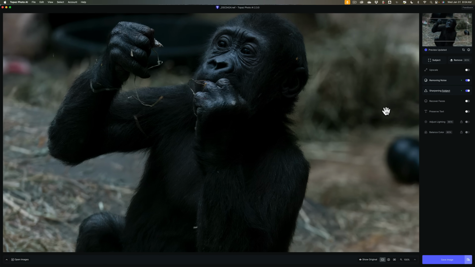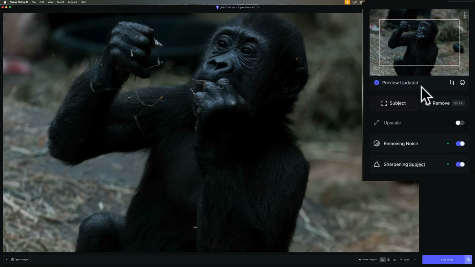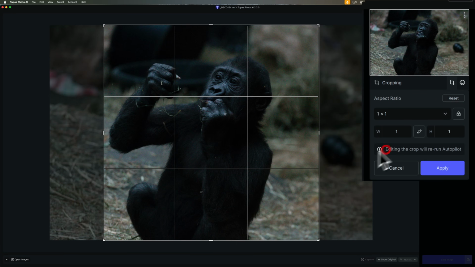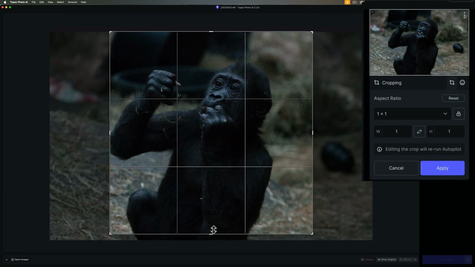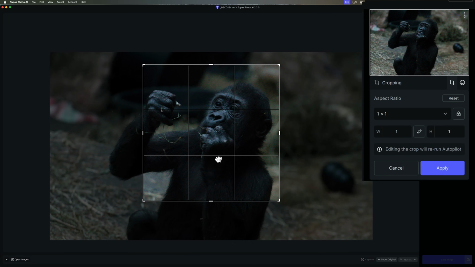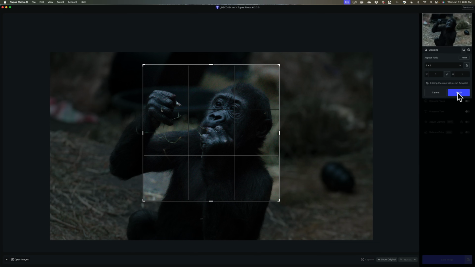So I need to upscale this image. So what I'm going to do is crop it. So I'm going to open up the crop tool. And I think what we'll do is we'll go for a square crop, and I'm going to crop away a lot of the pixels just so that we could really see what it looks like. So I'm going to crop out his elbow. That's probably going to look kind of weird, but I think we're going to crop away a lot of pixels so we could actually test these two new models out completely. So I'm going to click apply.